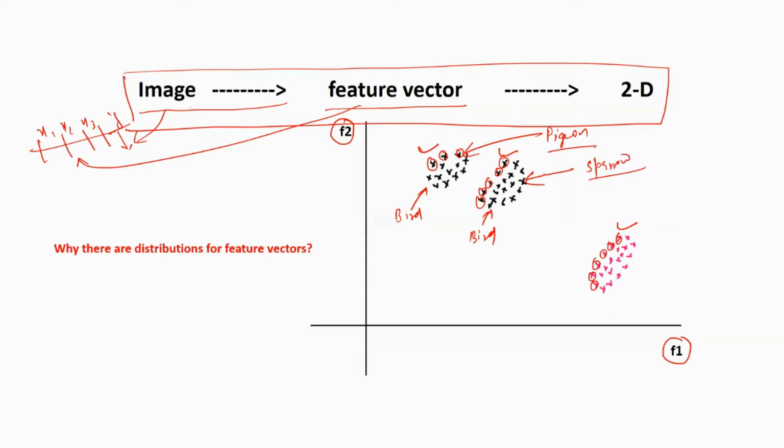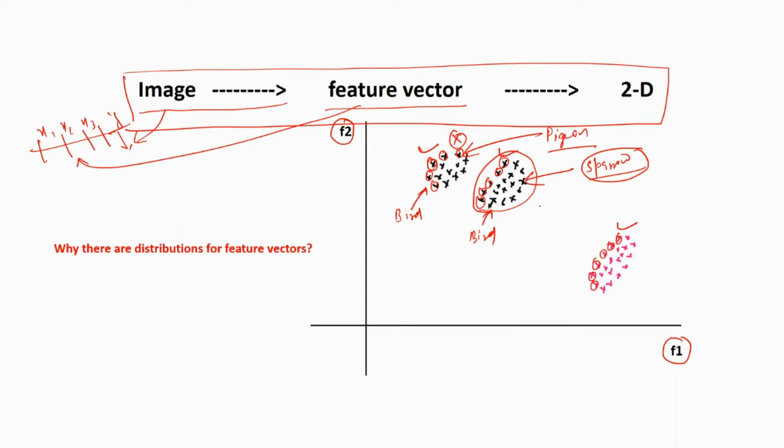They will be different in color, in shape, everything. When we talk about the pigeons, we are having different features again. We are not denoting the pigeons as a single feature. Why? Because in the pigeon itself, there may be different types of pigeons. It's possible, right? Correct or not, guys? Similarly, in a sparrow also, there may be different types, different colors of the sparrow. And that's why we are having distribution of these guys.